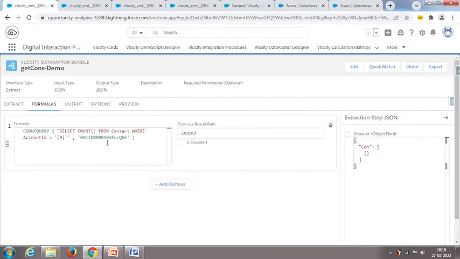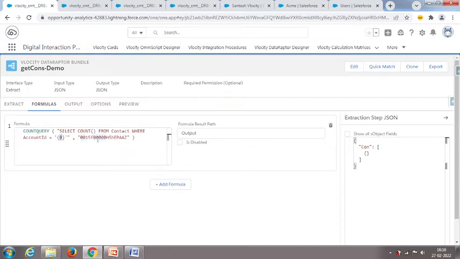Let's see how many contacts we'll get if I paste the same ID of the account. Better to use double quotes here. I'm just querying account. Count query is a function: select count from contact, where account ID equals whatever is at the 0th place.